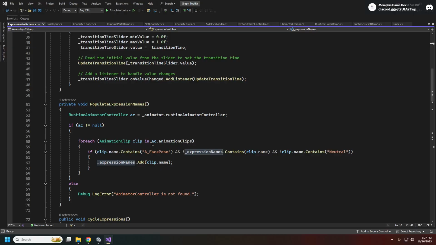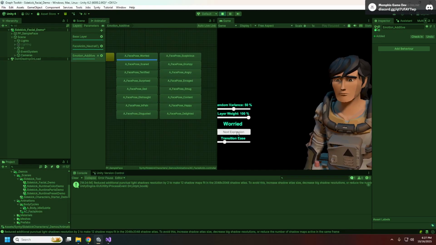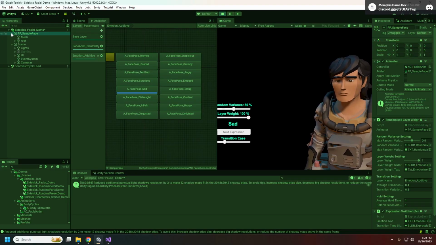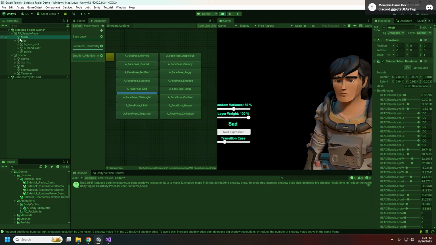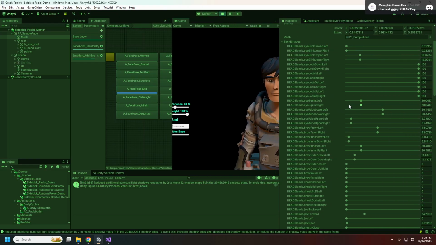So these are all of our expressions that we have, between the dozen or so here. I think these are all the different blend shapes we have here.